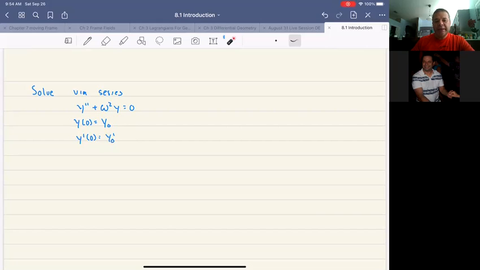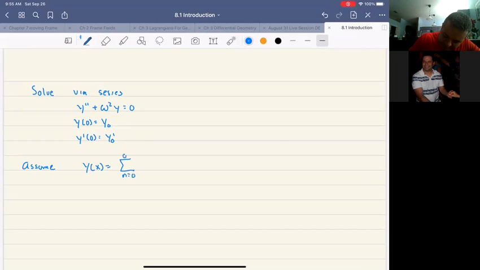All right, and we could, of course, solve this. You know how to solve this. I won't go ahead and get into the solution, but let's do it via series now. So we're going to assume that we have a solution y of x equals the sum, n goes from 0 to infinity, a sub n x to the n. Now in this one, we're going to actually need the second derivative.